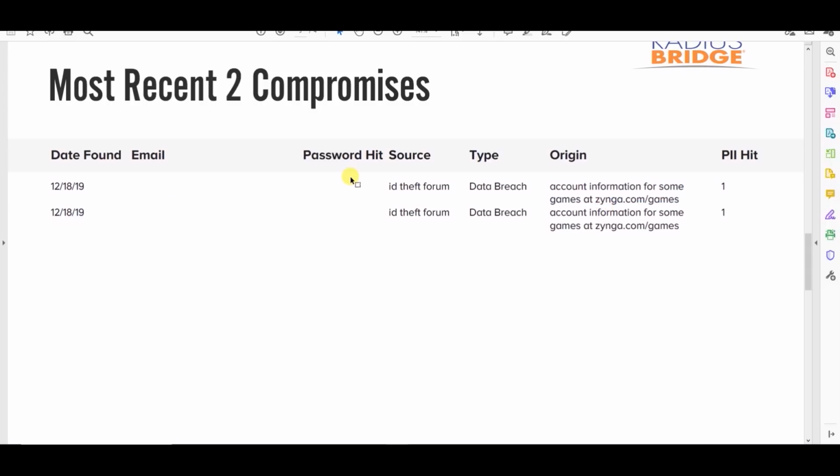So 2 things here. Yeah, they did use their company email to sign up for a gaming website at work, probably not the best idea. Also, this password is found on the internet. So what's the problem here? The problem here is that this person's using their work email address and they submitted a password that could potentially be used in a data breach. And what I mean by that is most people use the same password for different accounts. So if this person used this password for Zynga.com, who knows how many other websites and services they signed up for with this same account using their work email address.